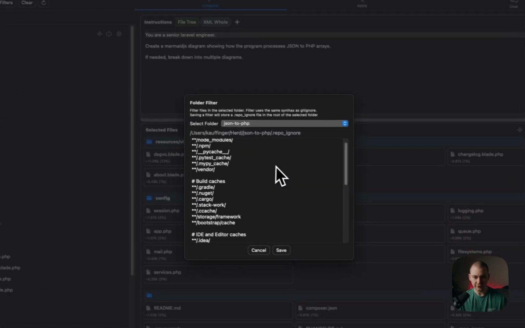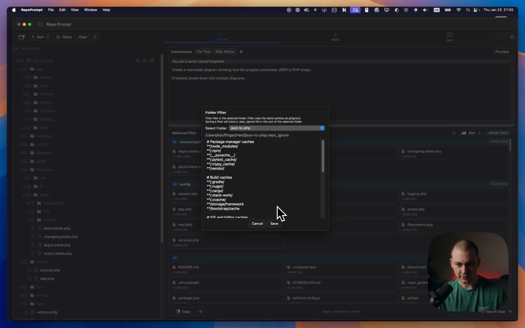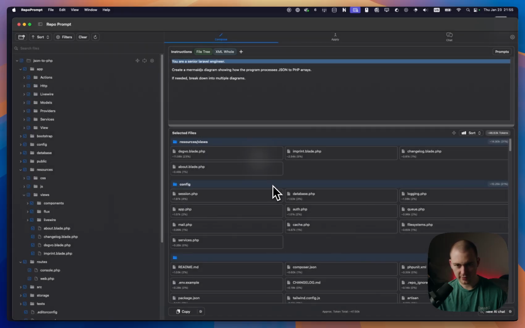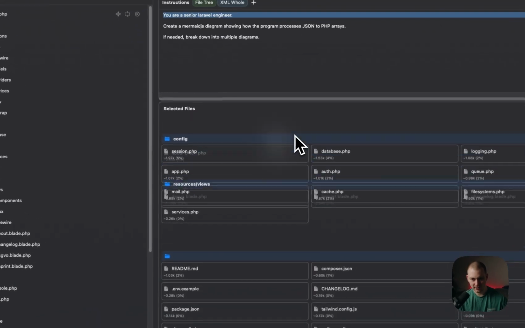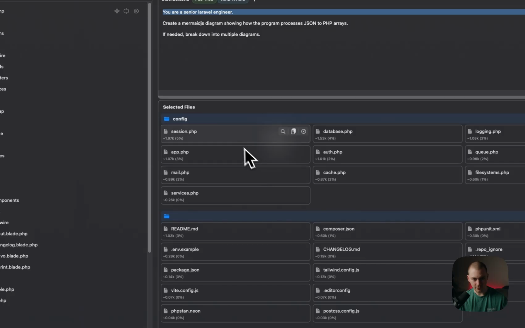Of course, I have my filters. You can check out my other video about what filters I usually set on Laravel projects. There are a few filters that are not in the base filter, so it's good to leave those out. But we have more files that we don't need. For example, the views. I don't think we need those two files. Those are just there to make the German government happy. We don't need them for our model.